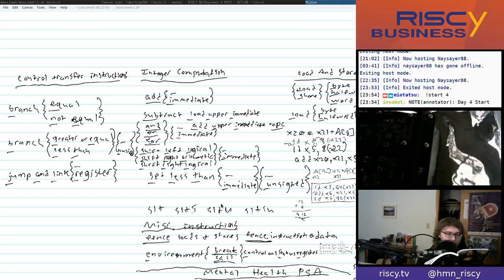Programs can generate a Boolean value from the result of a comparison. To accommodate such cases, RV32I offers a set less than instruction, which sets the destination register to 1 if the first operand is less than the second, or 0 otherwise. As one would expect, there is a signed version and an unsigned version, that's SLT and SLTU respectively, for signed and unsigned integers, as well as immediate versions for both. So that's SLTI and SLTIU.